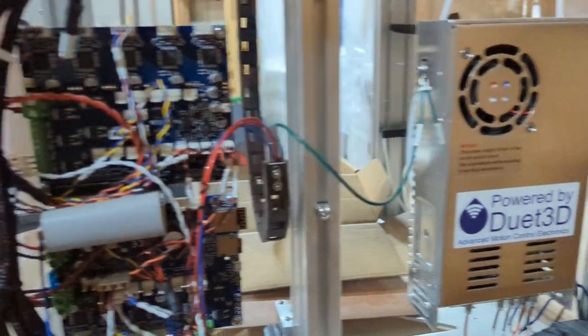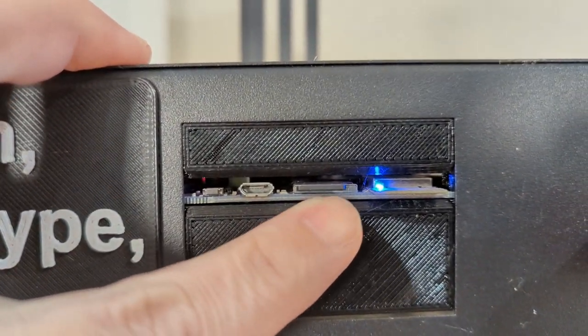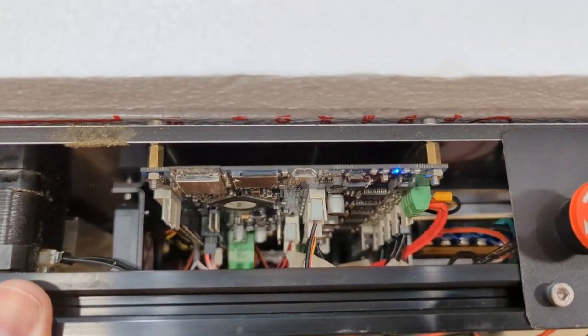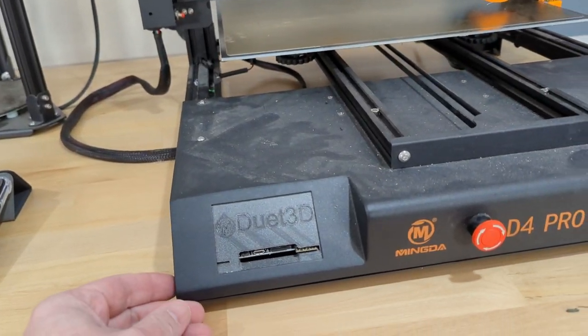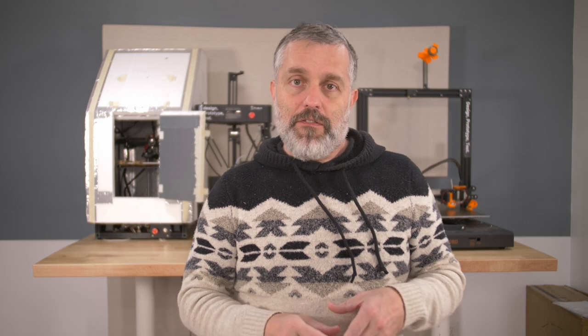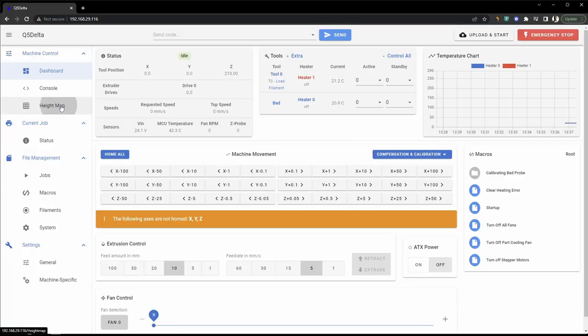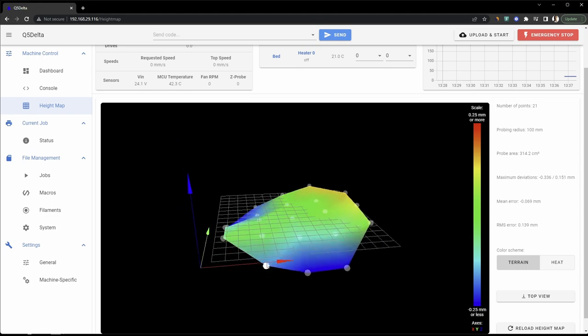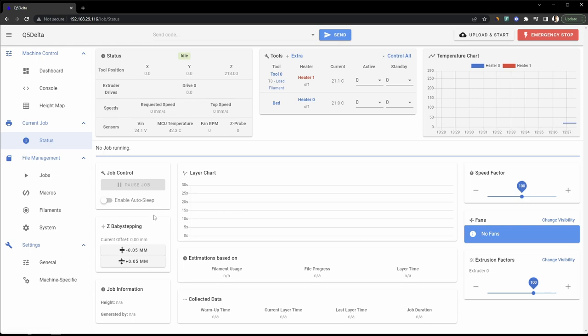I love Duet 3D printer control boards and RepRap firmware. I put them into every single modified printer that I plan on keeping. Three of those examples are in the background here, and what you'll notice is that none of those printers has a touchscreen interface or even the old click-wheel LCD display. There's no interface at these printers themselves because Duet makes it so easy to use them from your computer. You slice the file, wirelessly send it, and you can do everything you really need to do from your computer 95% of the time.